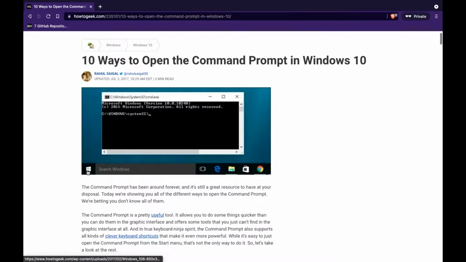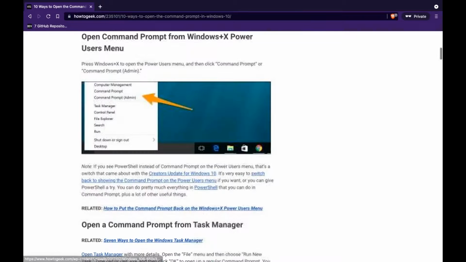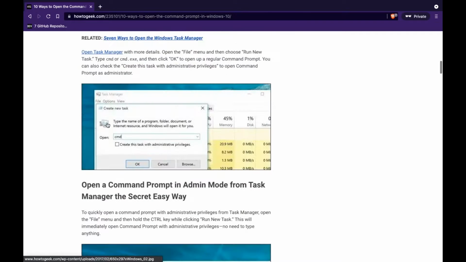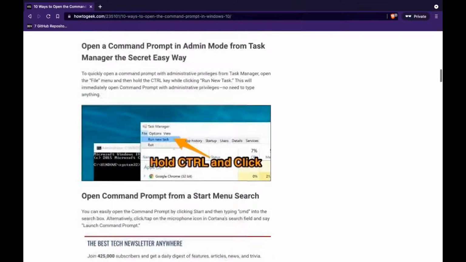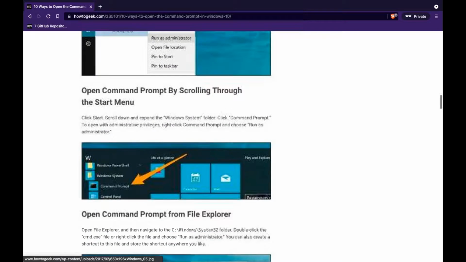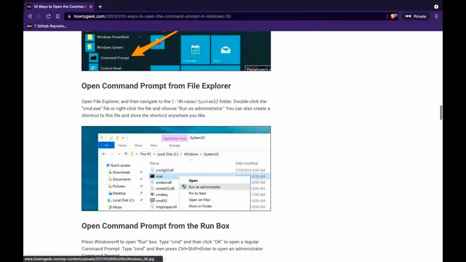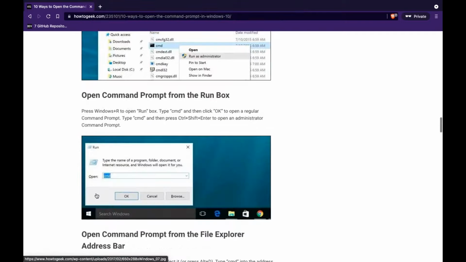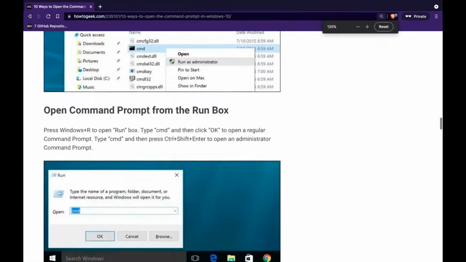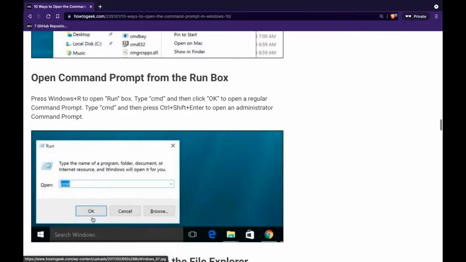This is the command prompt, and this is the Windows key. This is like one box where you can open any command, any application. Overall, I'm sure it is a cakewalk. Just open a command prompt. In run, type cmd and then okay. So that's it, guys. It will open a command prompt.